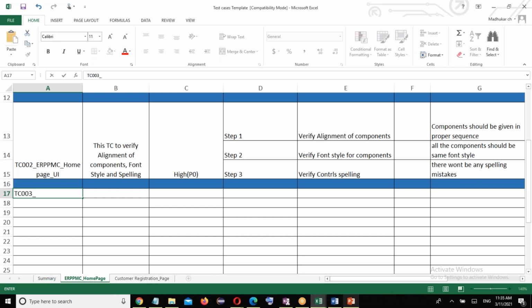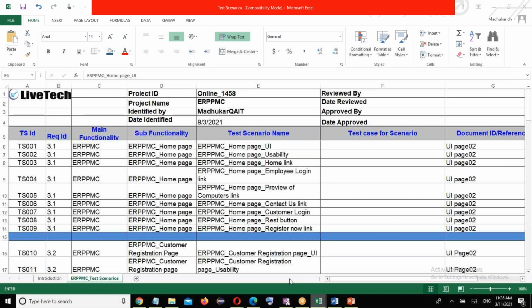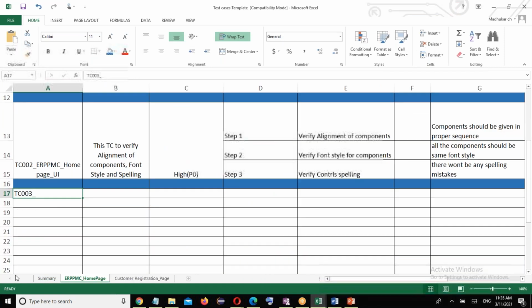Then test case 003. Now what is that? As per the scenarios I'm showing, this one is covered. Next one we have is usability. As per the requirements, they've given only usability, so other features are not required, like whether error messages are meaningful, whether help documents are understandable, combination keys implementation, function keys implementation. Those are not important here. So that is the reason I am going to focus only on the tab implementation for usability.